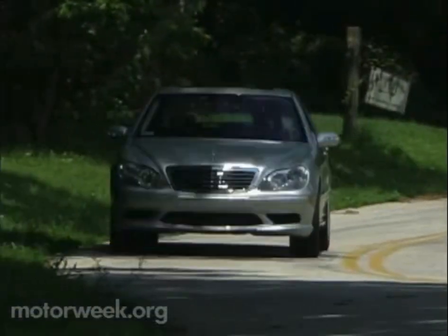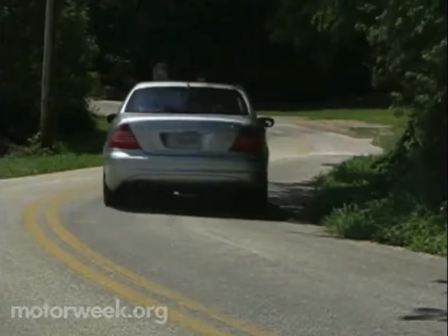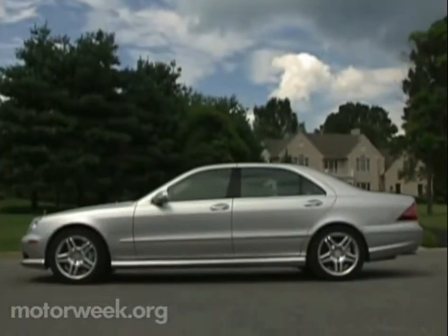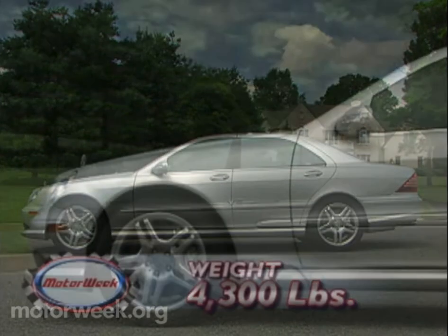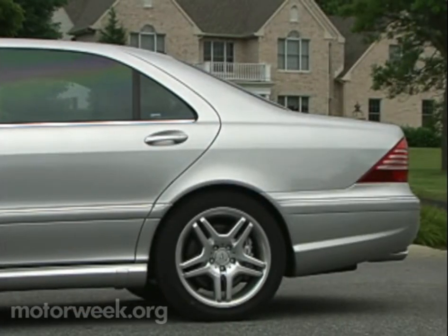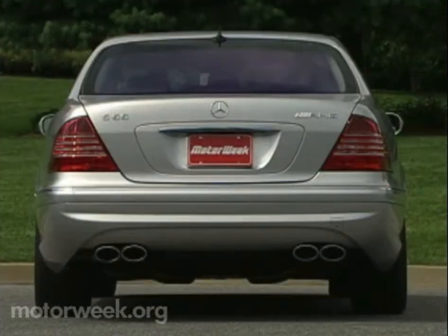For a lucky few, it's the hardy S55 AMG Sedan — the top of the mark when it comes to AMG performance in a four-door. Its ample body stretches 203 inches and weighs in at 4,300 pounds. Sporty cues are discreet, adding even more presence to its tall roofline and long sloping hood. The rear fascia boasts four polished stainless steel exhaust pipes below the signature AMG badging.